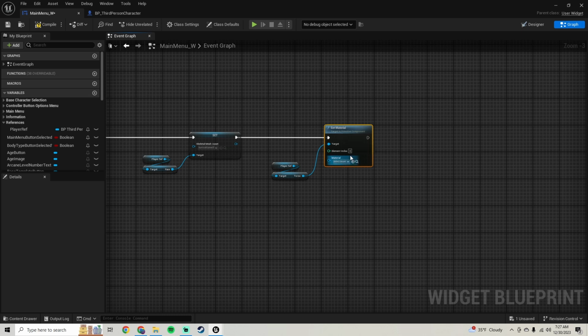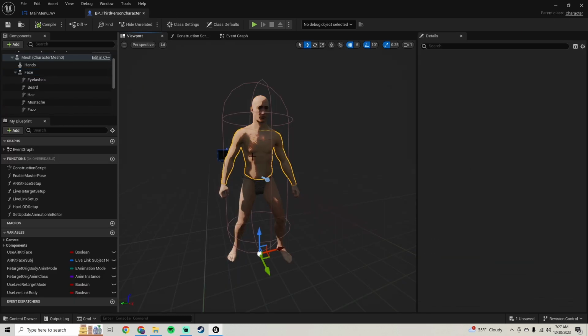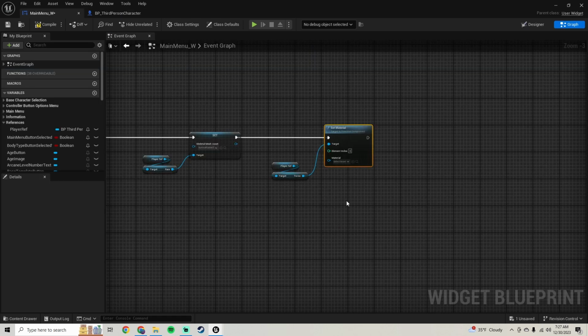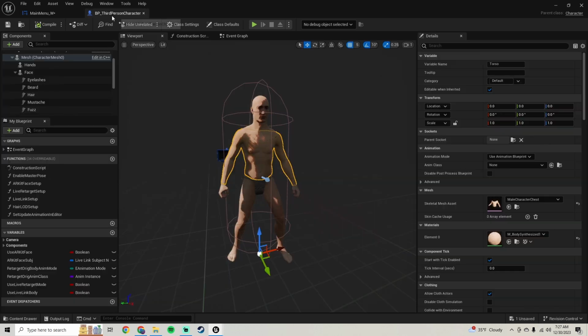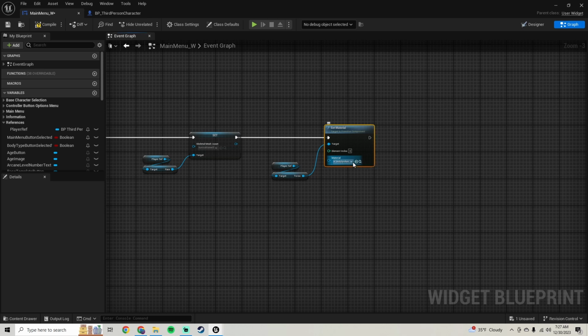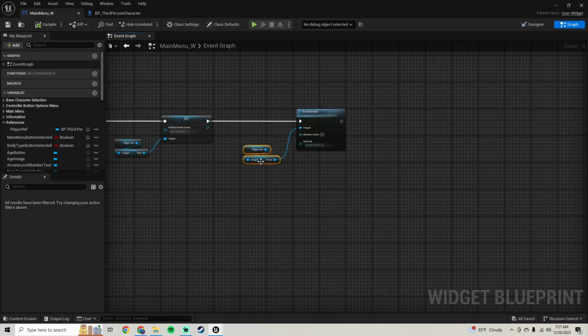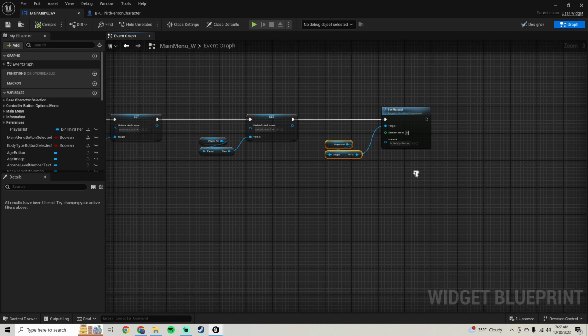And I don't think we have to do anything to the index, but let me check on the torso. Yeah, for the torso we're good, but what you can do is go ahead and hit the search right there. And then hit the search on your material, and then come back and hit the back on the material right there, compile and save. And that'll set the material to our same material we're already using.